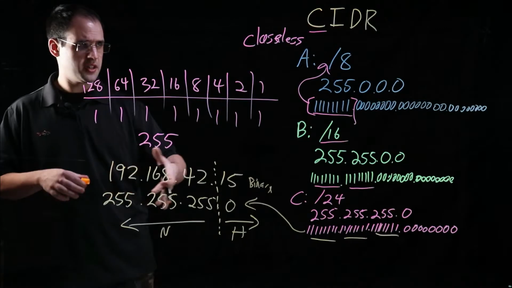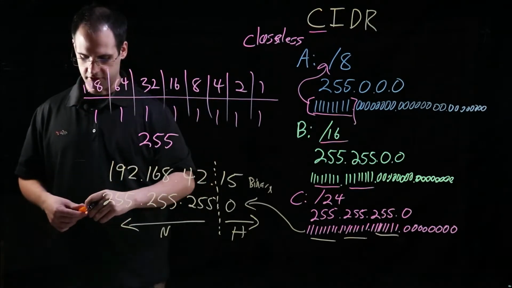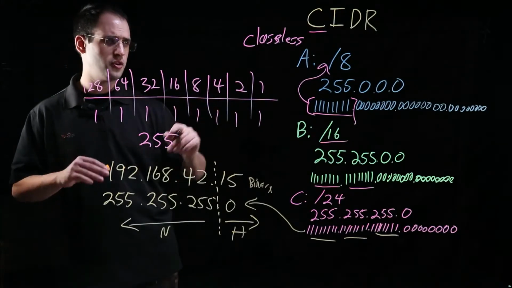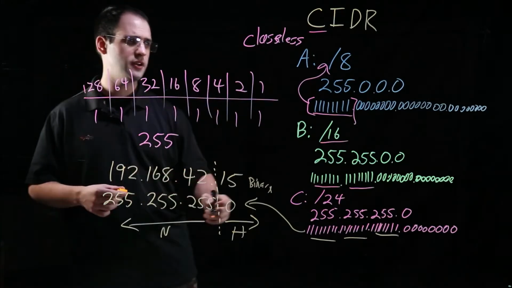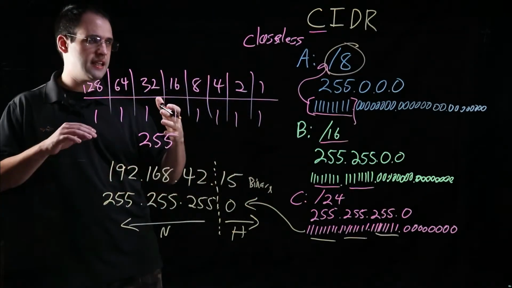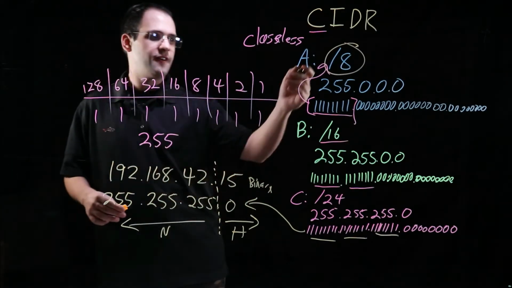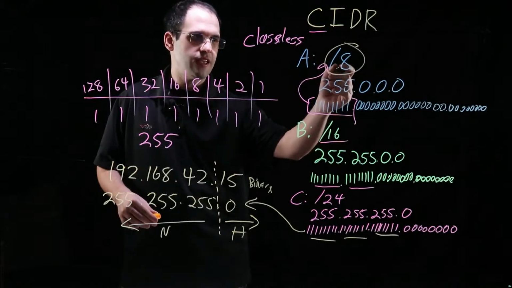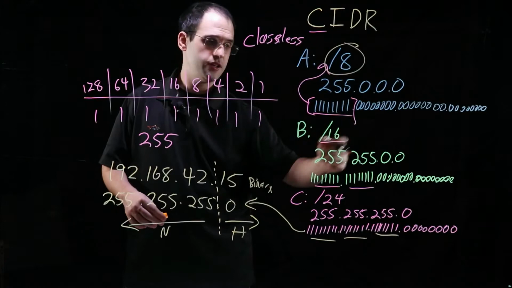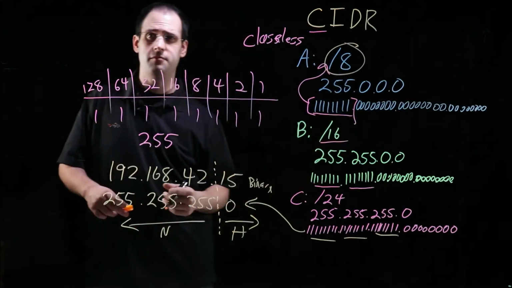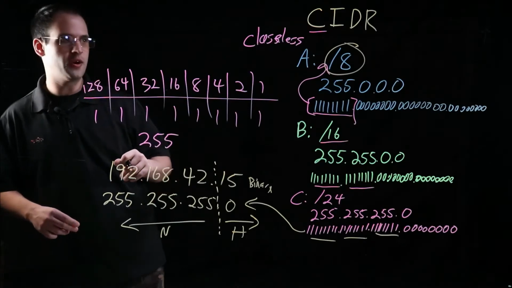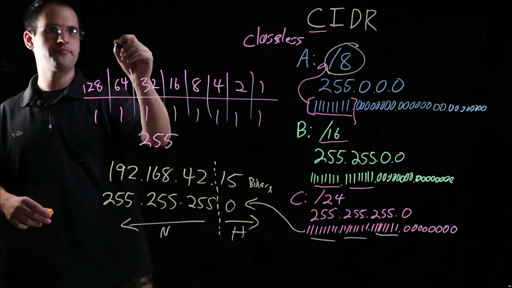Okay, so I just wanted to give you an idea of what we're looking at here with this CIDR notation. I'm going to be using it a lot more moving forward, so I just wanted you to have a primer on what I'm talking about. And it's really all about this guy right here, this slash number. And again, the rule is going to be that if I have a slash number, the number that's after the slash is going to represent the number of ones, counting left to right, that are in my subnet mask.